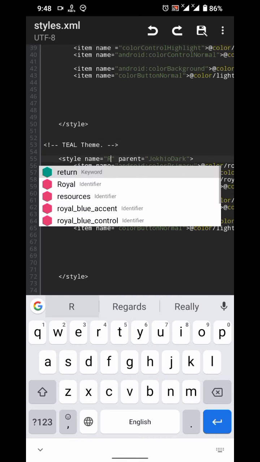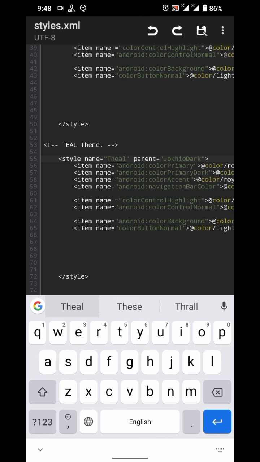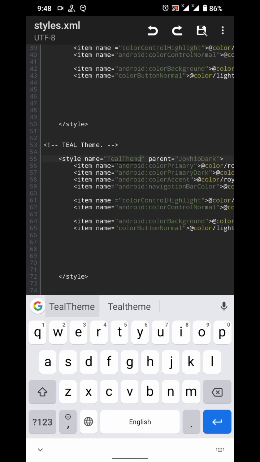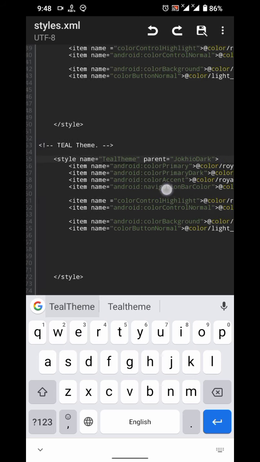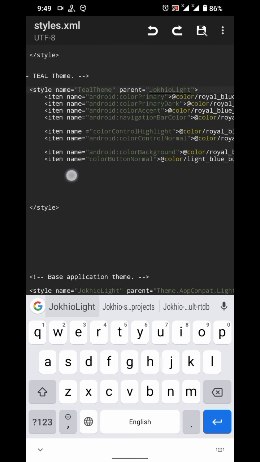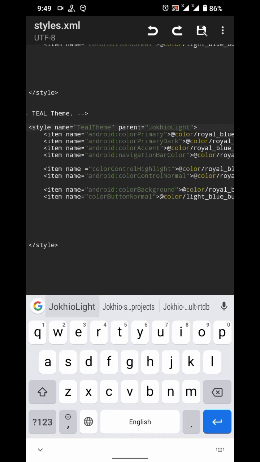Change the theme name. The previous theme was based on the dark theme and I want to create this new one on the light theme, so I can change the parent here.